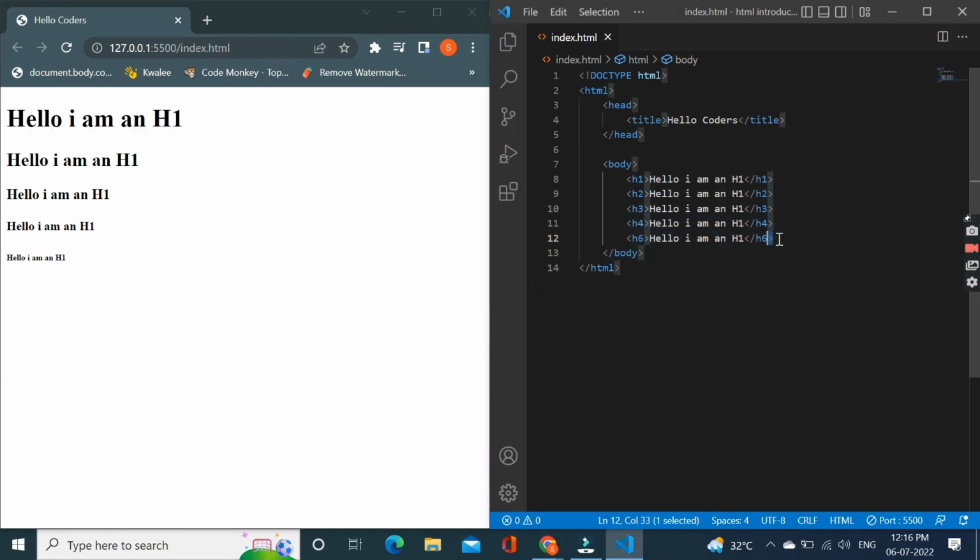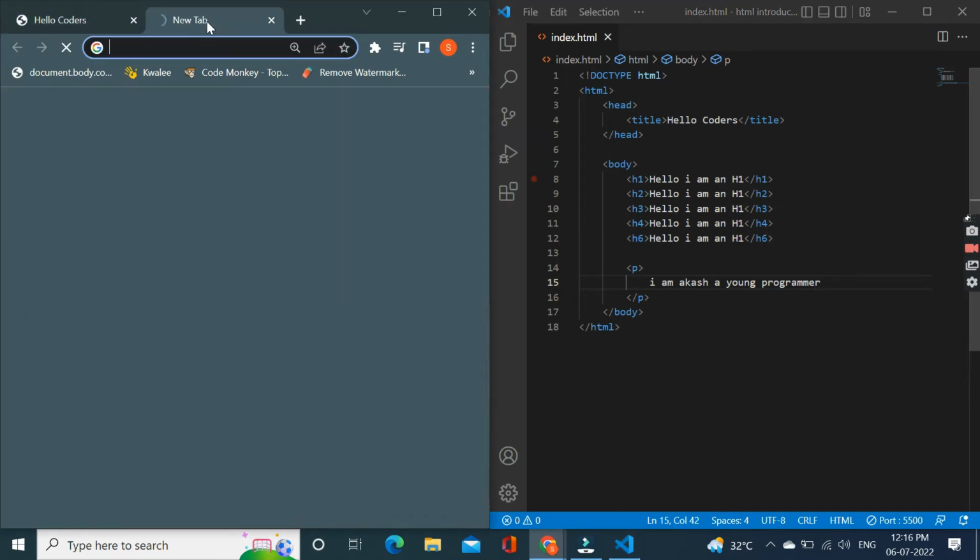So next comes the paragraph tag. You can add a paragraph by using this tag. For example, I will say I am Akash, a young programmer. So this is a paragraph.